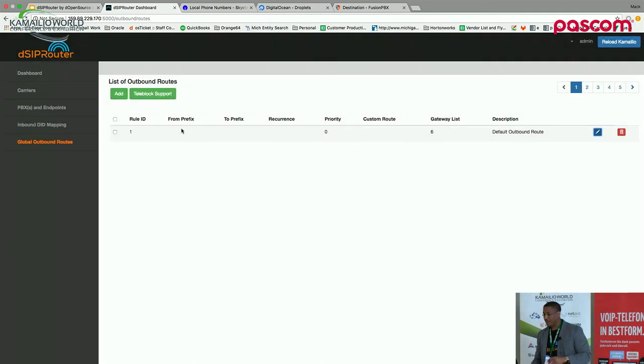We also have the ability to build these routes based on the to prefix and also on the from prefix as well. Under the covers, you're probably thinking, this looks a little familiar. This portion is actually built using a combination of a couple things, but the derouting module is the primary module that is executing and running this. We want to add a couple of things to that, so as soon as we're done with this current release, I'm going to start looking at a couple of things that we want to be able to add there.